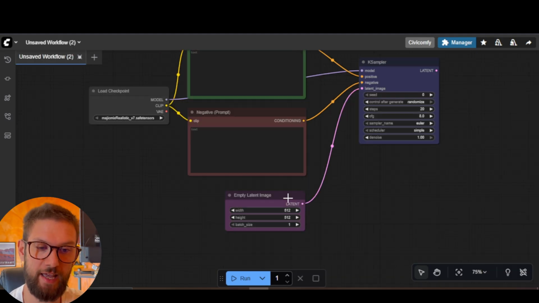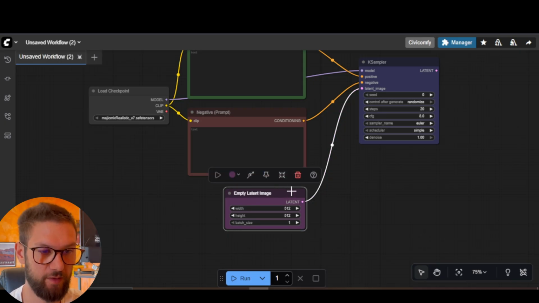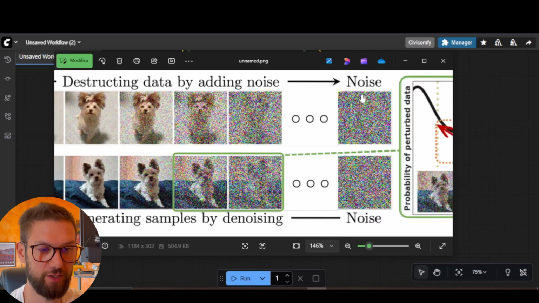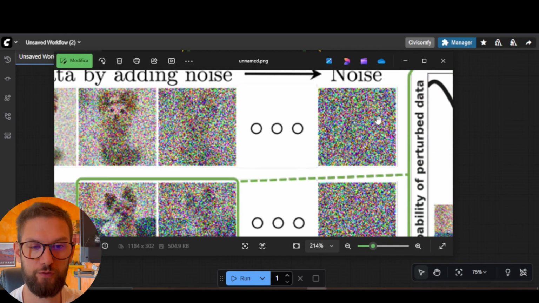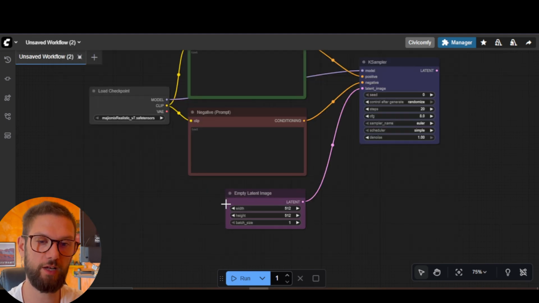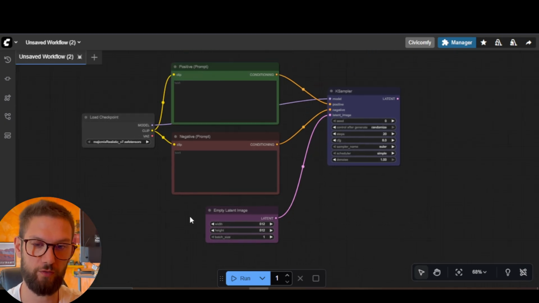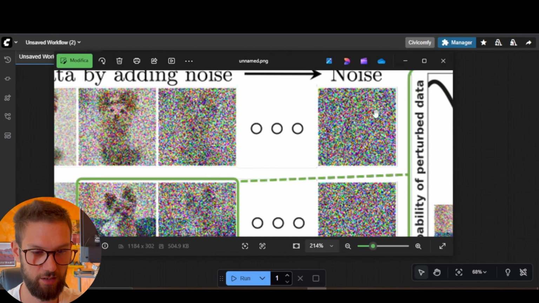So what is an empty latent image? The empty latent image is basically the first step, your canvas full of noise. So we have it here, as you can see. All the things that we do will go from left to right. So from here, we are in this part of the image.